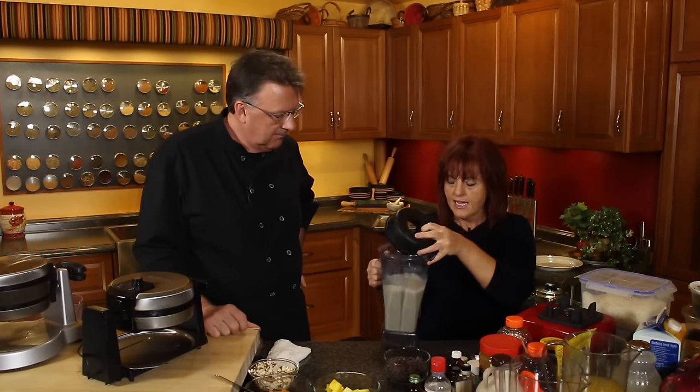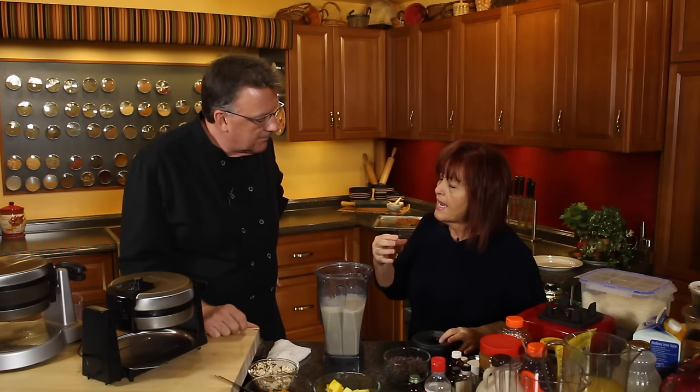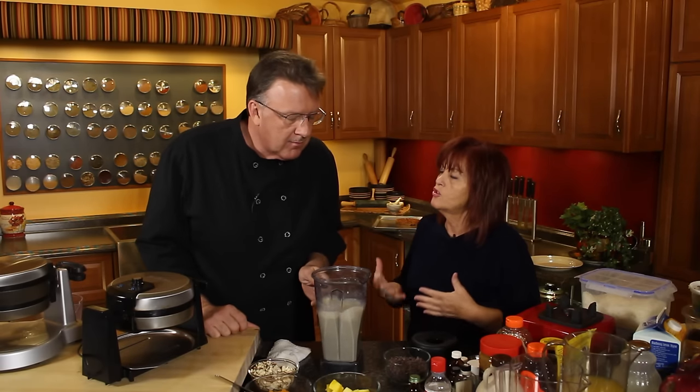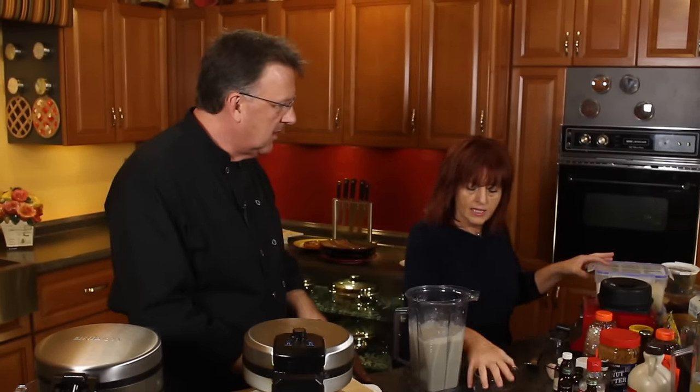Now, Mark, mine tends to look a little runny right now, but it has not soaked up the liquid like yours did, because you soaked your oats with your milk. Right. I put mine in at the same time, so this actually thickens up as it sits. Okay. Took a little longer to blend, too. It did take a little bit longer, but let's put some carrot chips.